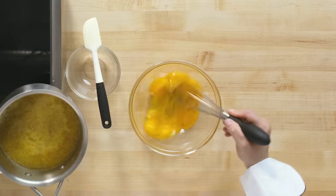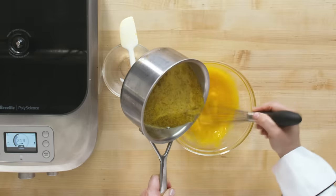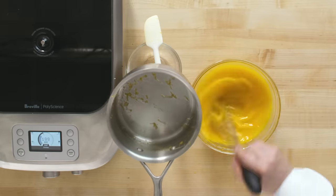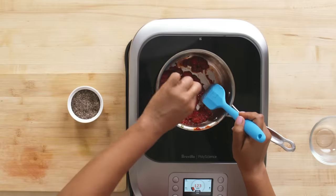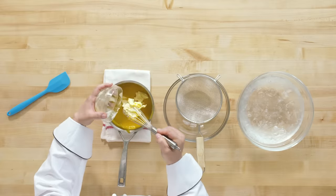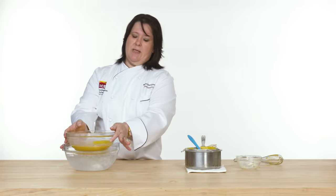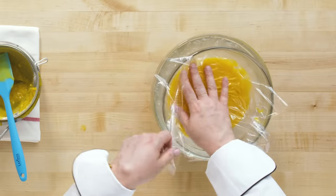My mixture has come up to temperature. I'm gonna whisk the yolks to get them broken up and uniform — this just makes it easier. Then I'm gonna slowly introduce the hot liquid into the eggs. The trick is only that I have to keep moving it — so as long as I'm stirring, I won't end up with sweet scrambled eggs. This is gonna go back under the pot. I'm gonna keep it over a nice medium heat. Now I'm gonna strain this. In curd, we have eggs that are very lightly cooked, so for food safety reasons we need to chill this down as quickly as we can. One of the best ways to do that is an ice bath. We also want to put a piece of plastic wrap touching the surface so that the curd doesn't develop a film.